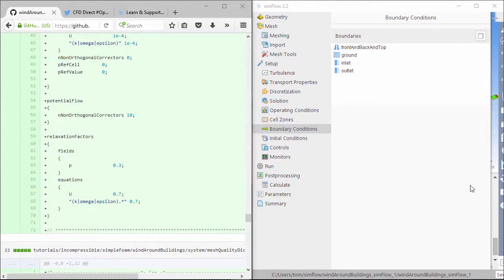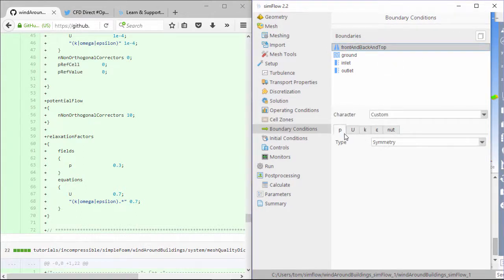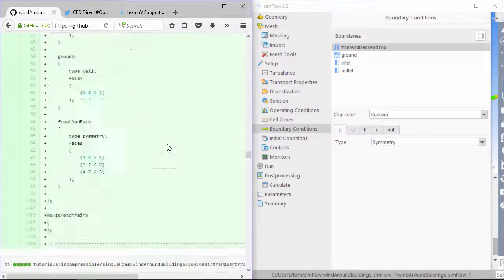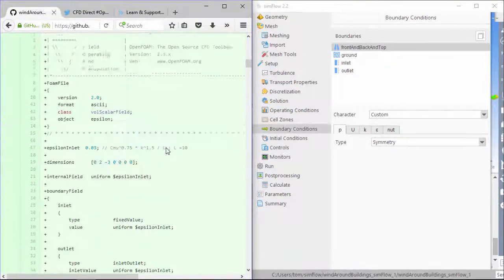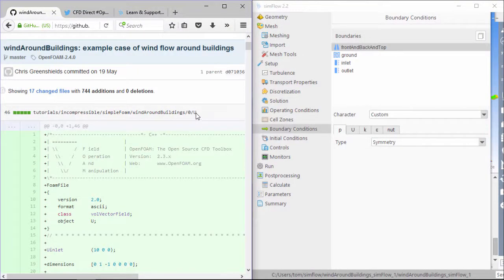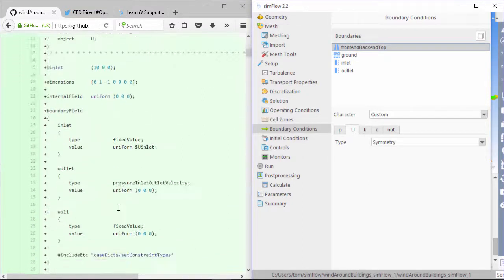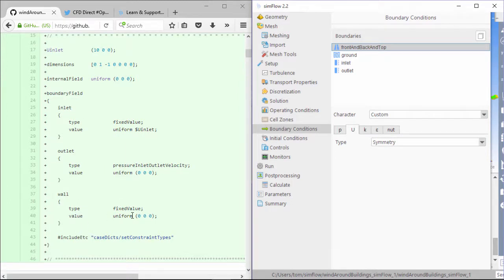Setting up these boundary conditions will take a few moments, so please bear with me while we go through this in a kind of logical way. From the setup submenu of the boundary conditions, we're now going to go through and set up the boundary conditions for each of the fields, being pressure, velocity, kappa, epsilon, and nut. We're going to replicate what's here in the OpenFOAM case. So starting from the top of the page, let's first of all do the velocity boundary conditions. Now for the front and back and top, we're looking to set... Interesting.